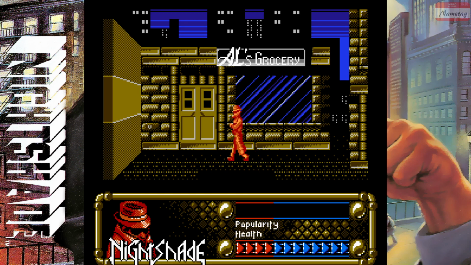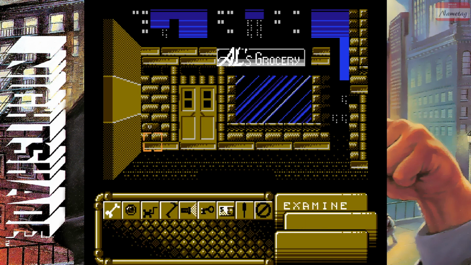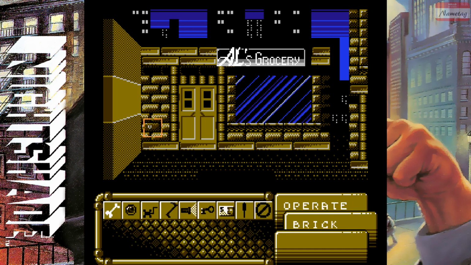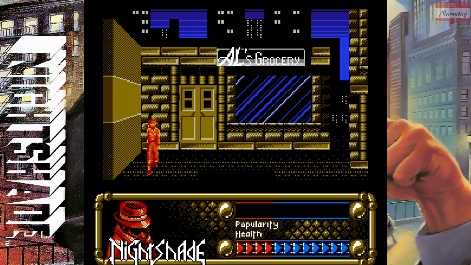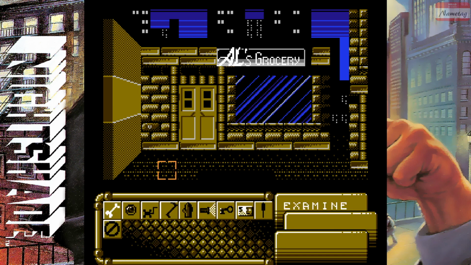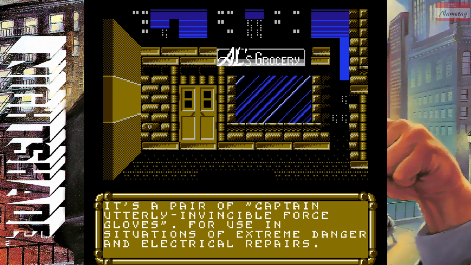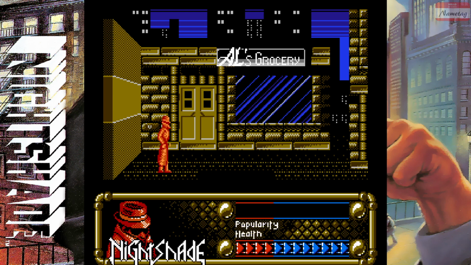Whoa, whoa, whoa, whoa! What is this on the wall over here? Operate brick. Operate brick. Force gloves? The fuck are force gloves? Captain Utterly Invincible Force Gloves. Danger and electrical repairs. Okay.